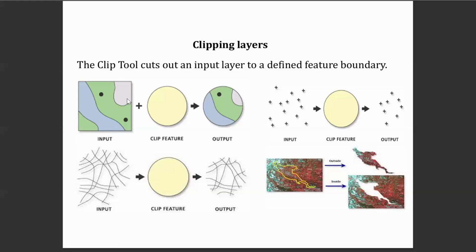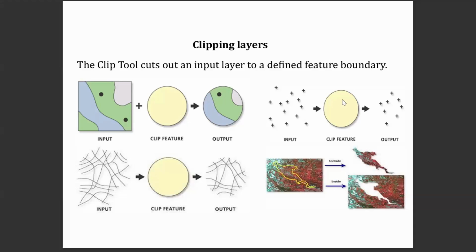So let's say this is the input layer, and the clip feature here is the circle. So now you want to put this circle inside this square and cut up some parts of it, right? So when you put this circle on top of the rectangle here and clip, this is the result you are going to have. Can you see?